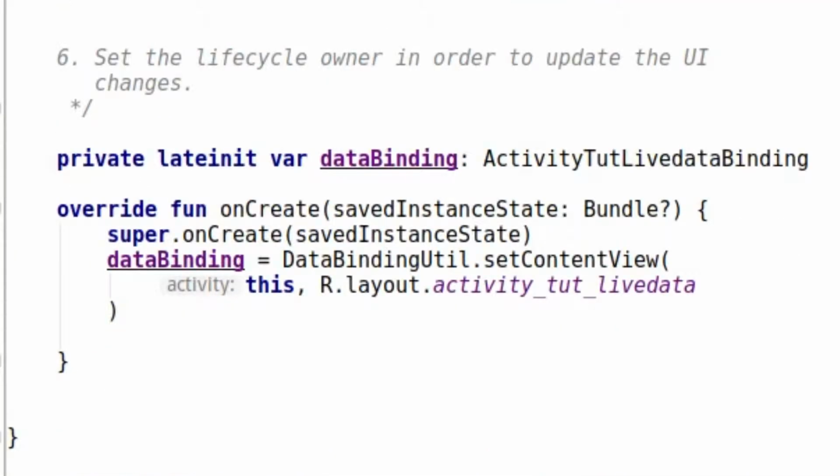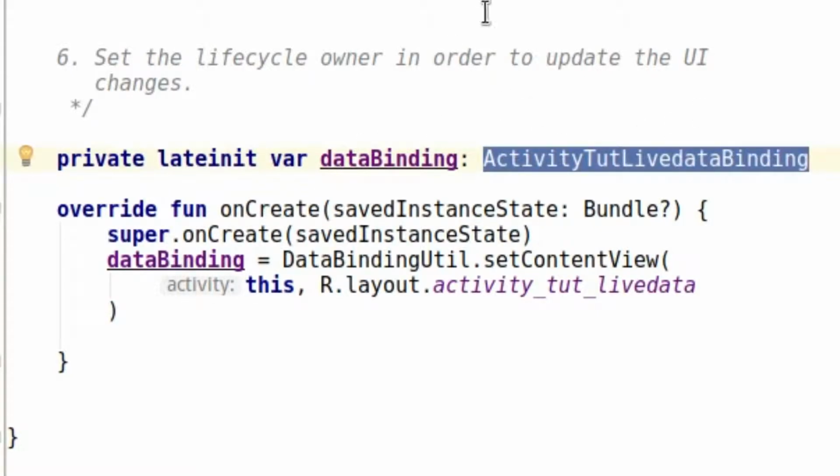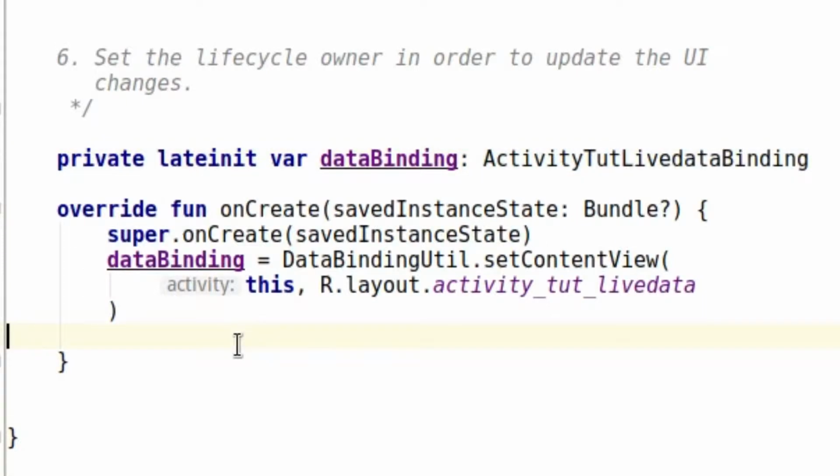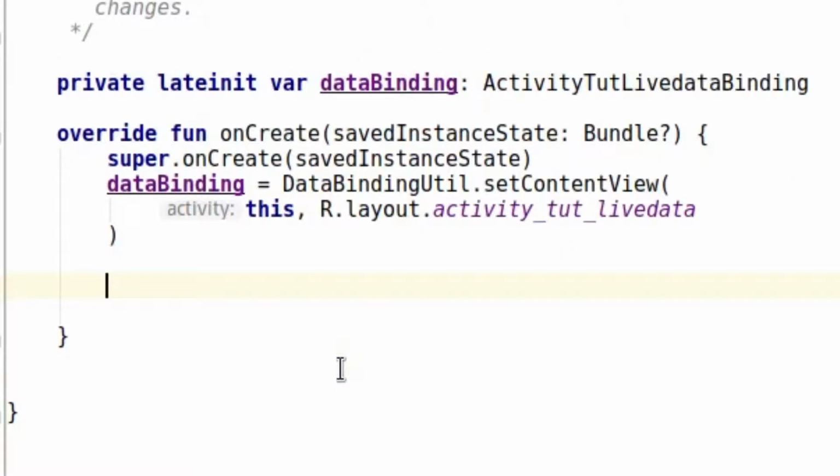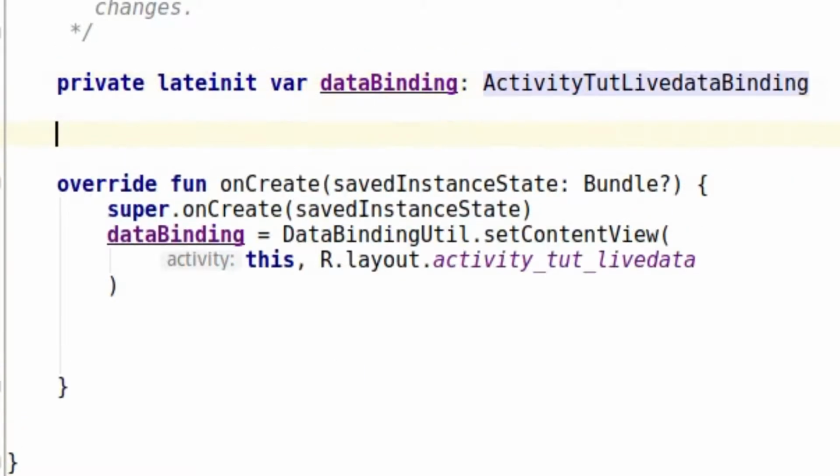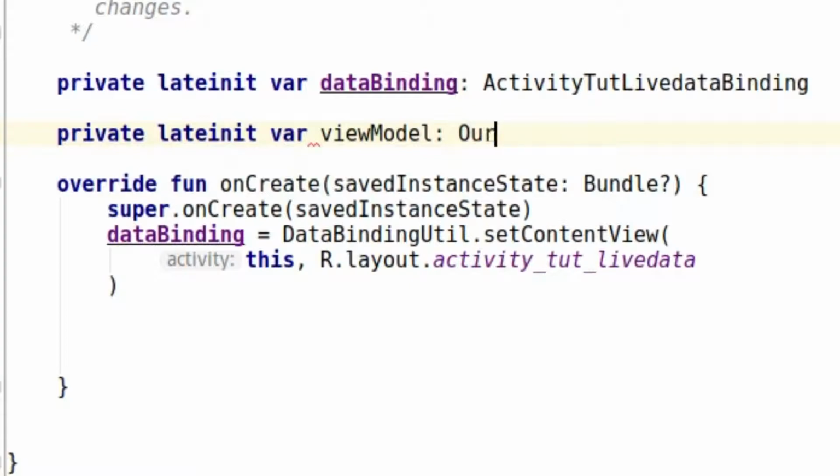and step 5 is to create the ViewModel instance and assign that instance to the generated data binding object. So to get an instance of the ViewModel, I need to create a global variable first, and I'm going to call this ViewModel.